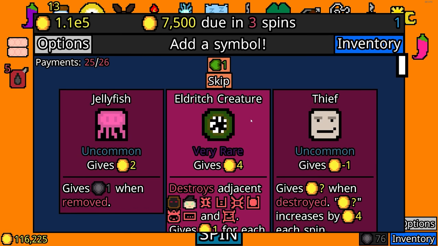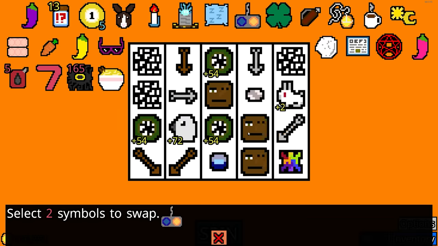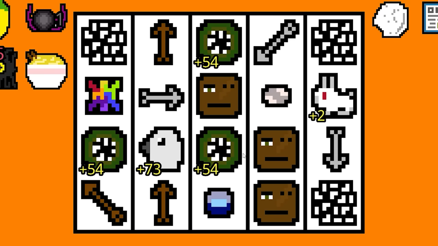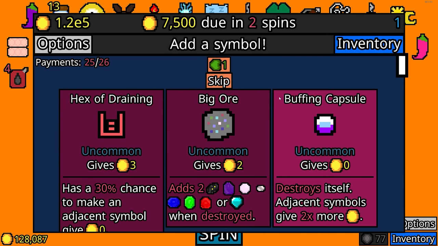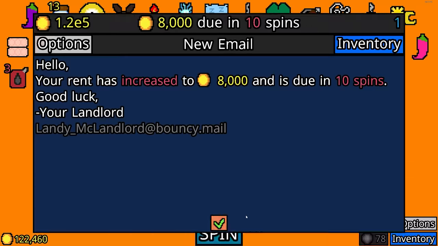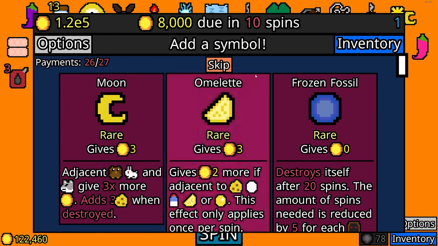Okay, quite good. Oh, we got another Eldritch creature. Oh yes, another one. Oh, this is perfect. Oh, this is very good. We can have 3 Eldritch creatures on the battlefield at the same time, all buffing each other to absurd quantities. And that was 10 grand from that one. Okay, lovely. And I will pay rent early. Yes, why not? Because I have so much money. And that's only 8,000. I mean, this is a walk in the park.